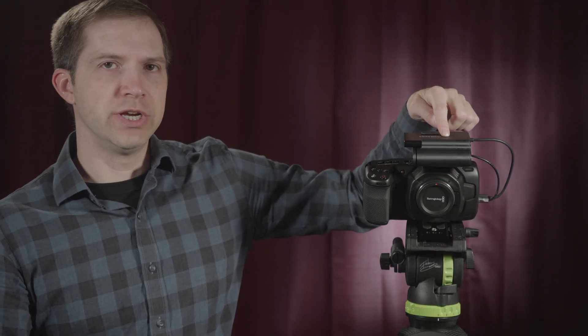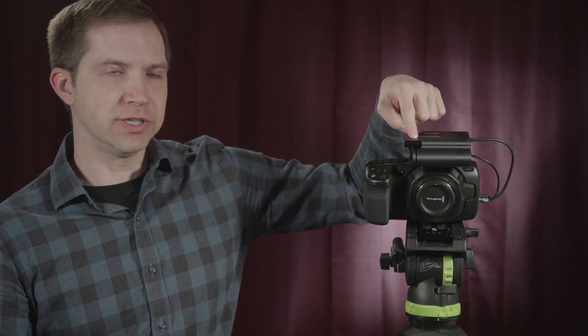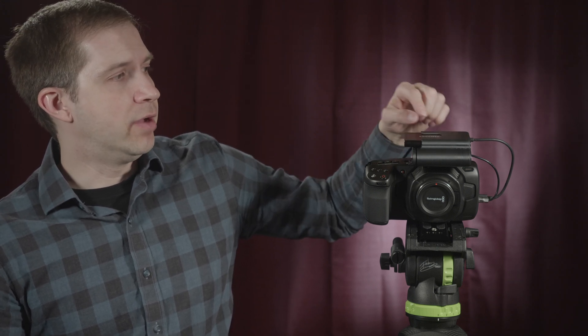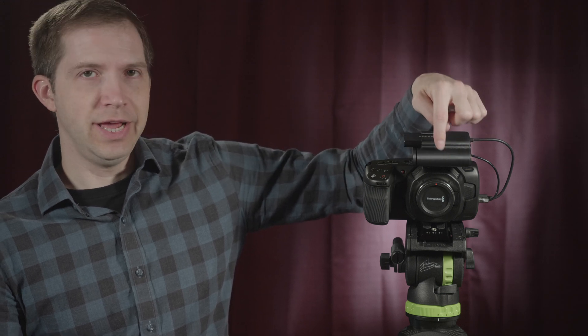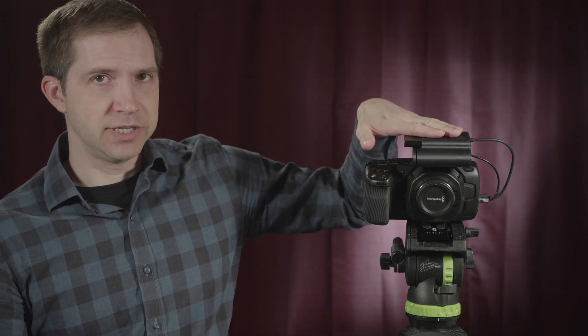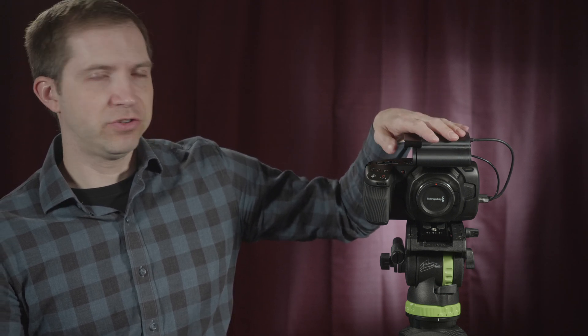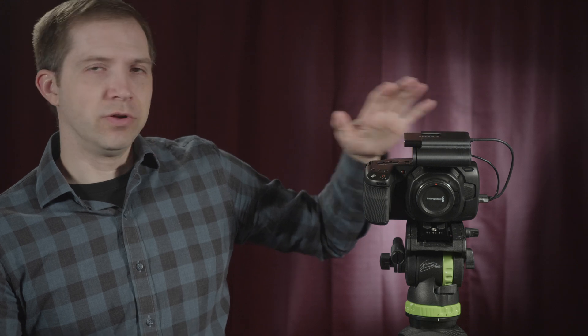There are a couple of different options. In this configuration with the batteries and the slot for the SSD, this is $99 and that includes shipping. If you want just the battery box, it's $89. If you want just the SSD, it's $49. He also sells just the plans — I believe that's $29. These are all US dollars. You can find him online; I'll post the link down below and just shoot him a message and he'll let you know if he has them in stock.